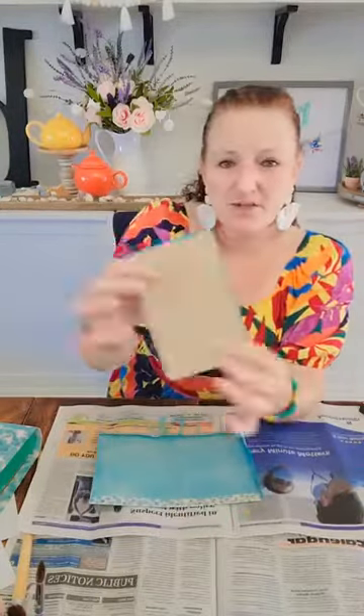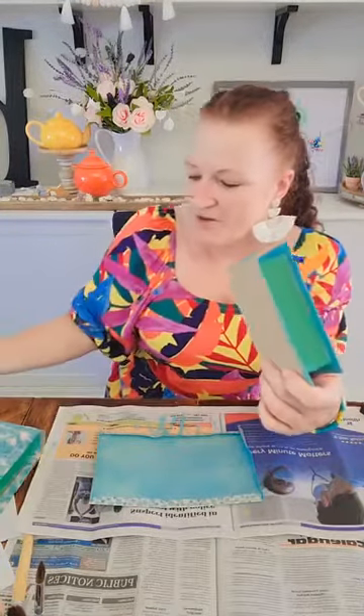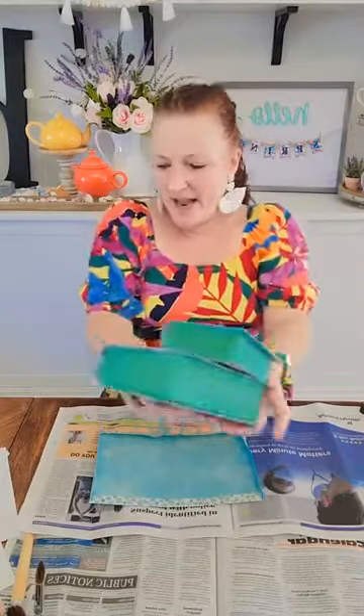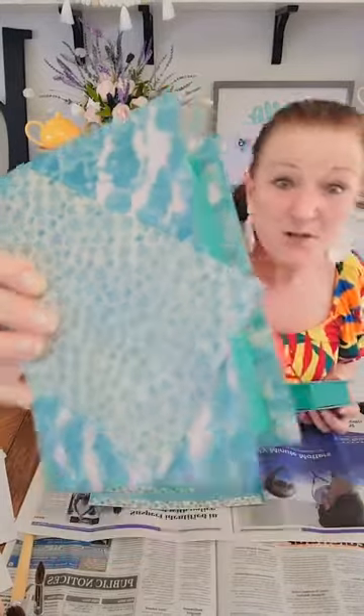Let me trim some of my ribbon for the edge around here just to make it look a little bit like the edges of paper. I found this burlap ribbon from the Dollar Tree and I did both of the books with that, so they will have that in common when they're stacked. It's really got a lot of the same colors — I was so lucky to have this in my stash.